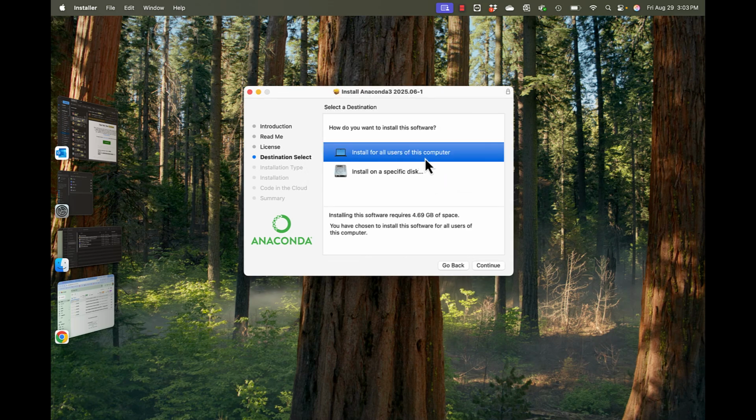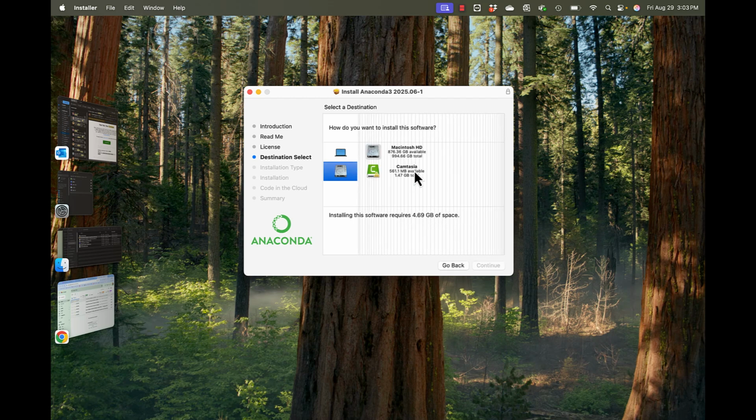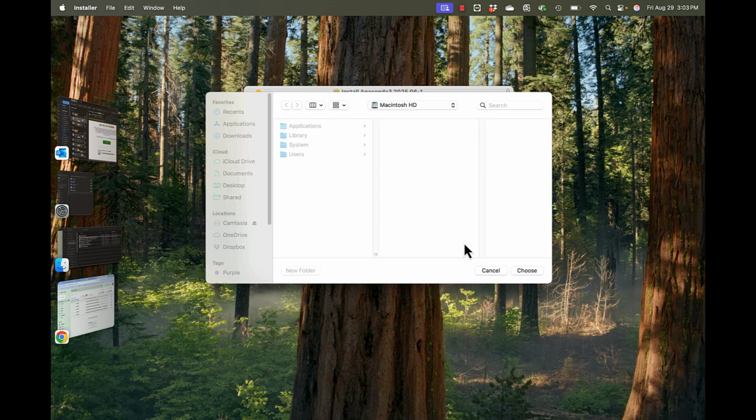You have two options for installation. One is for all the users on the computer, or for a specific user on the MacBook. Here I'm choosing the hard drive and choosing a folder.